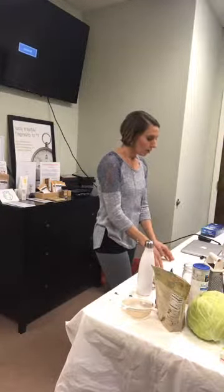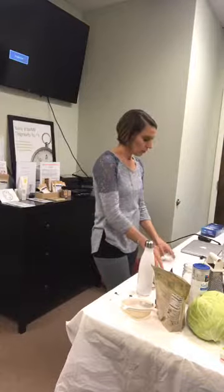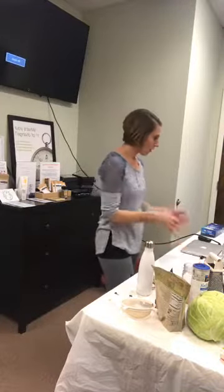Do we look for organic kefir grains, or just regular water kefir grains? Just regular water kefir grains. Okay. Yeah, so that's what's in these jars.